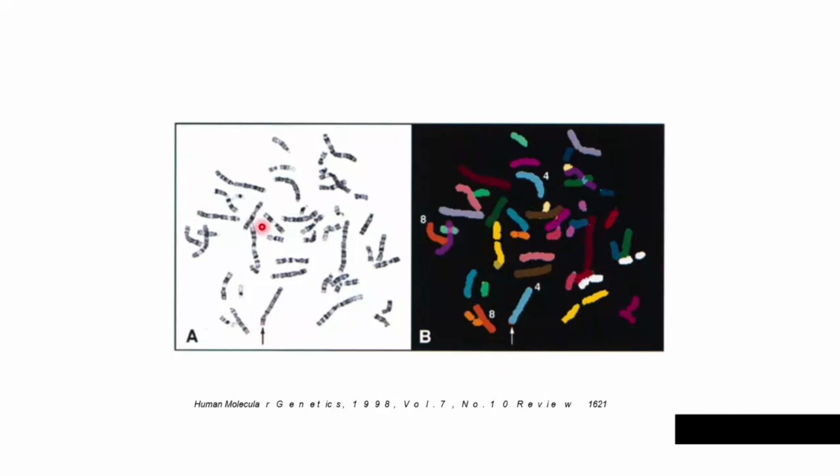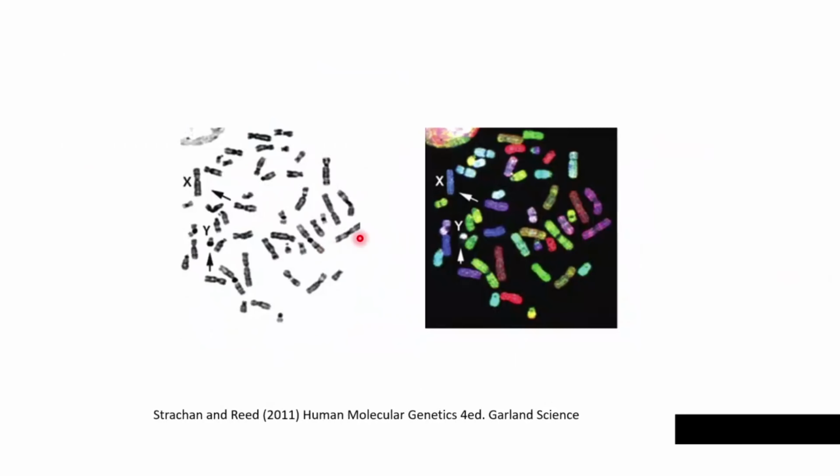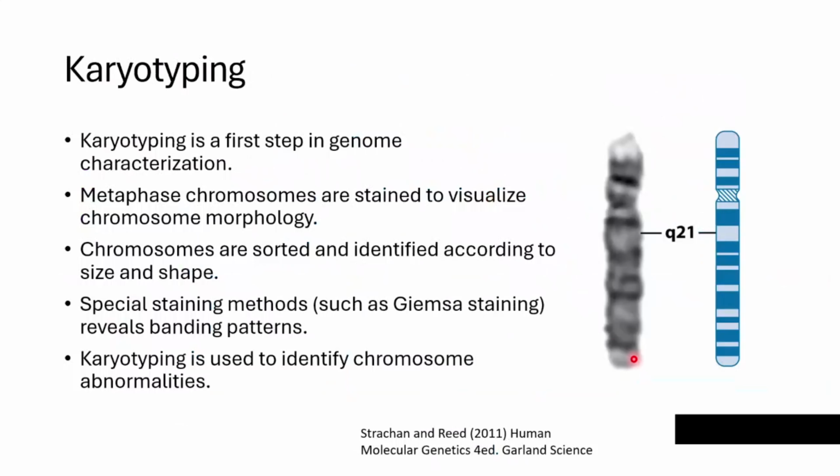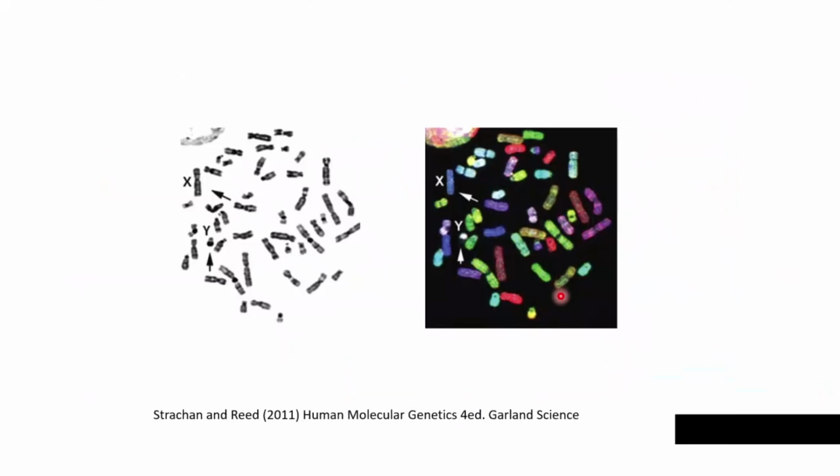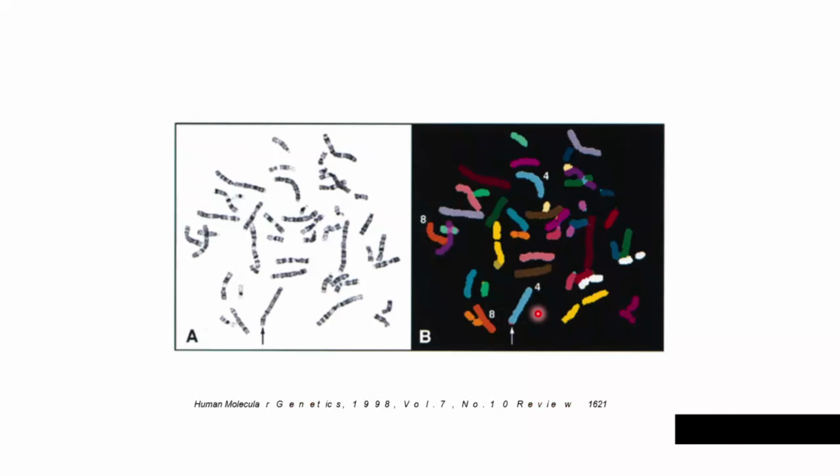You could see it technically on these guys if it was big. For example, you'd have the banding pattern, and then you have a big piece that was translocated. But if, for example, the translocation happened just inside here, you will not be able to see it, because the color remains the same, and if it goes to another chromosome where the color is still like this, then you don't know if there was a translocation. While with this FISH, you can actually see it because the colors change. Okay.